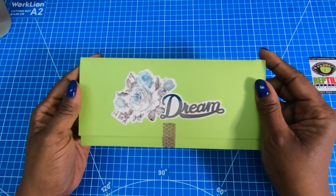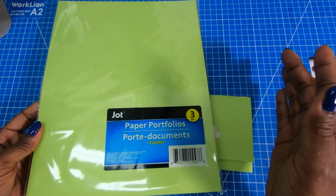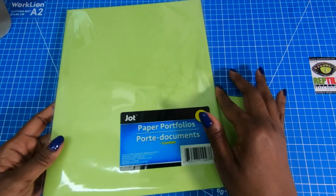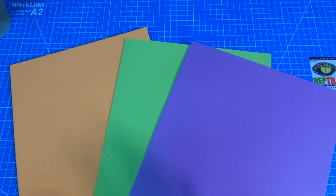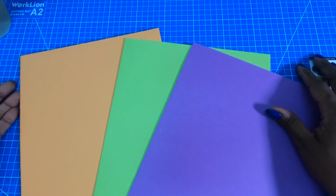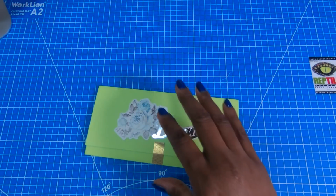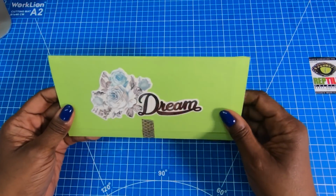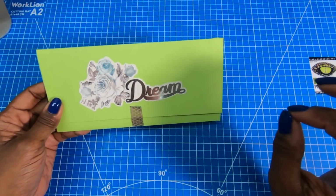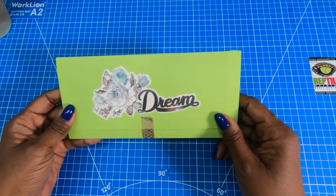All right, guys, so here's a closer look at what we're going to be making. And like I said, it all starts with these Dollar Tree folders, and there are 3 in a pack, and I'm going to take them out and show you the luscious spring and summer colors that you get from these. I think that they are just absolutely fabulous, and so that is what we're going to be using to make this project. And as I said before, you will be able to get 6 from 1 pack of those folders.